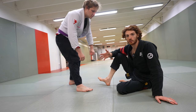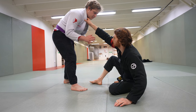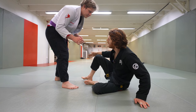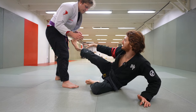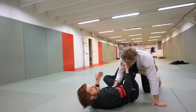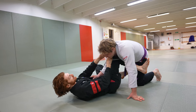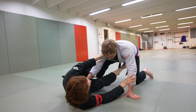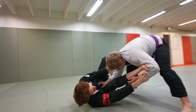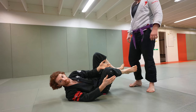This can also be really useful in the grip-fighting game. When I'm here looking for a sleeve but can't get it, I get a collar grip. Understanding the idea of the shield on the initial guard pull — I catch the collar, look for my right shin to cut into knee shield positioning, lunge in and pull straight into that shield, and that breaks his posture down. Once I have the posture broken, it's so much easier to set up stuff. I could switch to the other lapel and play out here, or transition into different grips like the omoplata guard or reverse De La Riva.